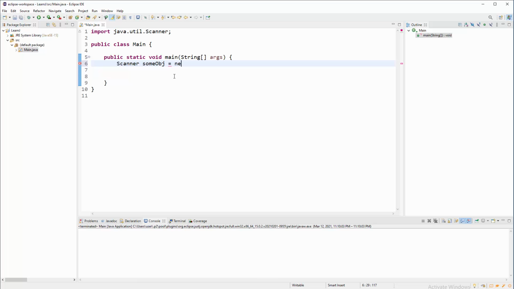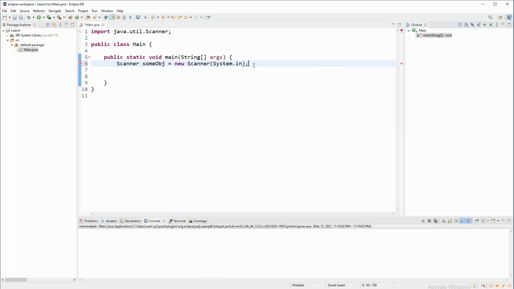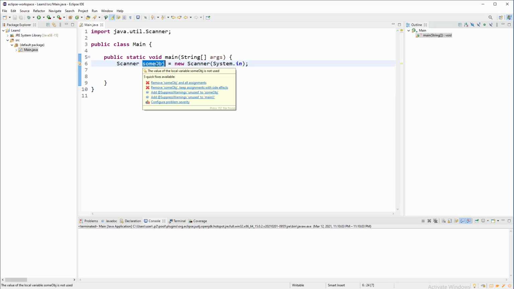On the right side we need to say new, and then guess what, scanner again, but in here we need to pass couple of things. So remember, when we are printing something on a screen we're gonna say system out, but right now we are grabbing stuff from keyboard, so we need to say system in. Okay, not out but in. So system dot in, and this is individual instruction, so I'm gonna close it with semicolon. Up till now nothing's gonna happen because this is just preparation of object.